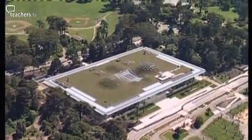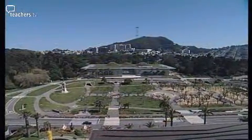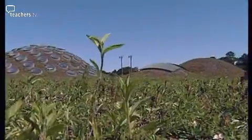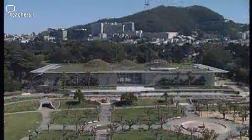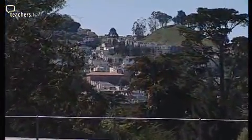into the tree line. To further integrate with the park, Renzo decided to create a living, breathing, organic landscaped roof, planted with native California grasses and flowers. It has also been designed to blend in with the wider San Francisco landscape. The relationship of the building to the park, as you'll begin to see, is the fact that these mounding forms in great part reflect the existing natural landscape as well as the terrain of San Francisco behind us.